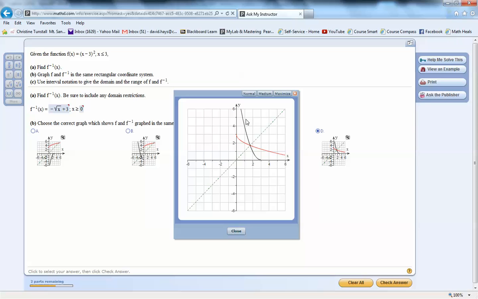And you can see here's our f of x, and when I flip it across this line y is equal to x, this piece right here becomes this piece, and this piece right here becomes this piece. And you can see the highest y value where the inverse exists. The inverse is the red graph. The highest value is 3. It doesn't go up to 4. That's why we keep the one we did. We keep the negative square root of x.